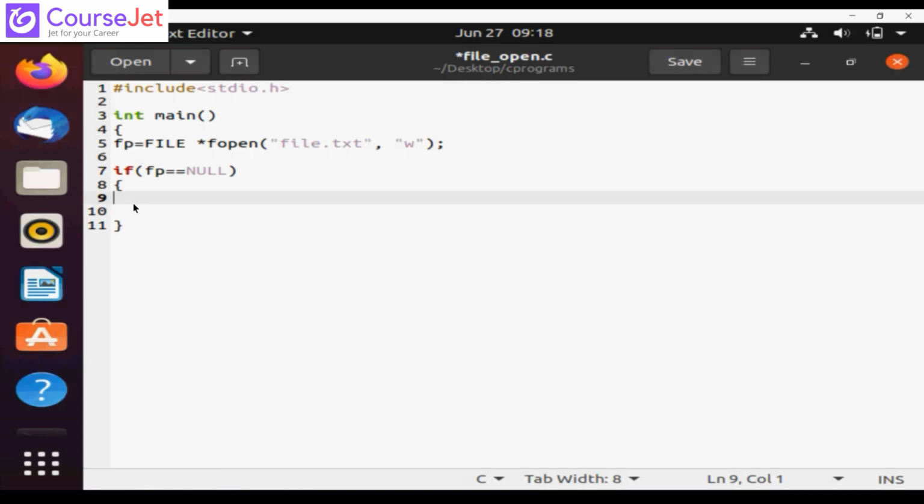If the file is not created, we will print a message, and later on we will check. So first we will just print this: printf "file is not created", because it is null, which means 0, it is not created.